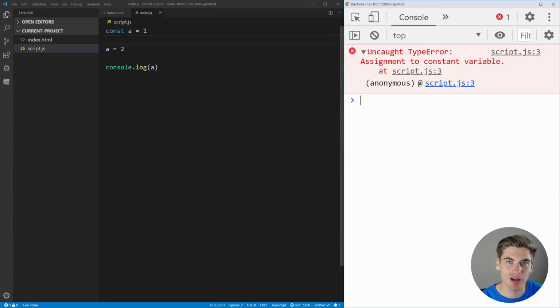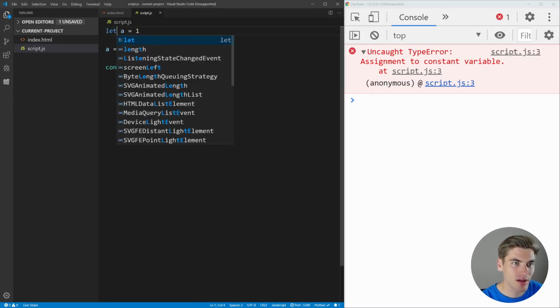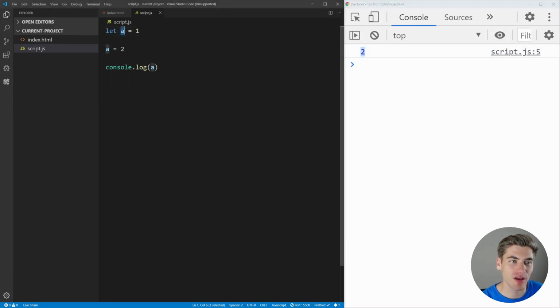So this is where you'd want to use const over let, because if we have let here and save, it just works fine. It lets us change this value of a from 1 to 2. But with const, it doesn't allow us to change the value. It actually throws an error and says, hey, this is not allowed. You said this was constant and now you're changing it. So why would you want to use const when you can just use let, change it whenever you want, and you don't have to worry about the extra restrictions that come along with const? Because other than this, const and let are exactly the same. Well, the main reason you would want to use const is to let yourself know that, hey, this value a is never going to change. And if you do decide to change it, it's going to throw an error and let you know, hey, you said this wasn't going to change, but it actually changed.